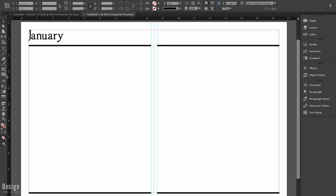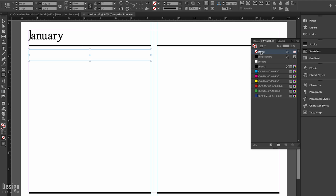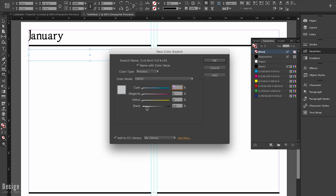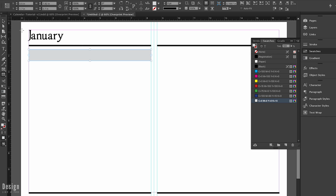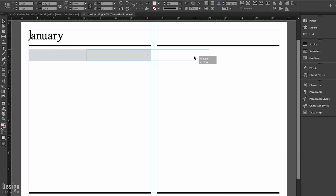So I'm going to take the rectangle tool, and we are just going to draw out a rectangle, and we may adjust this once we get the text in here, but this is just going to give us something to work with. And I'm going to create a new color swatch and have sort of like a light gray. Okay. And then again, we're going to duplicate this.